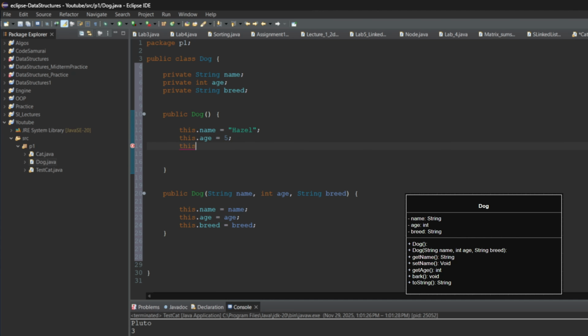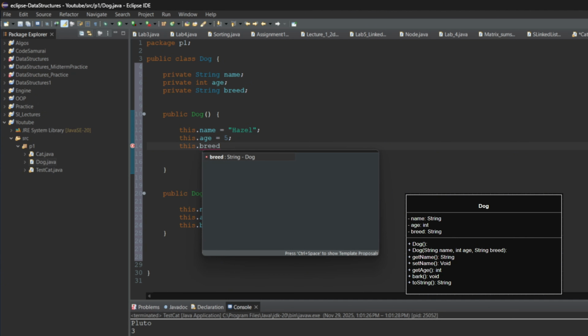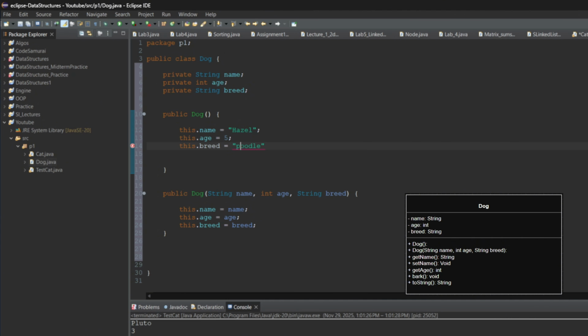And this dot breed is gonna be equal to poodle. So we have our default and overloaded constructors. If they give us no information about the dog, we're just gonna set the dog to Hazel, 5, poodle. If they give us information about the dog, we're going to set our dog's values to whatever information they gave us. And remember, these actually create the dogs.